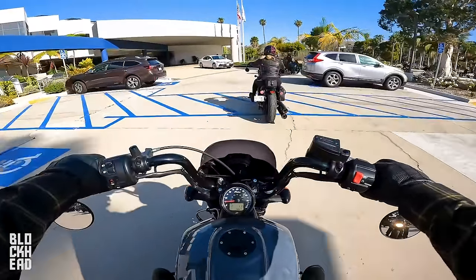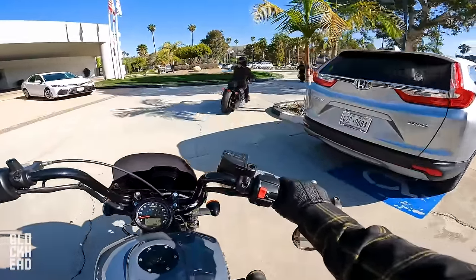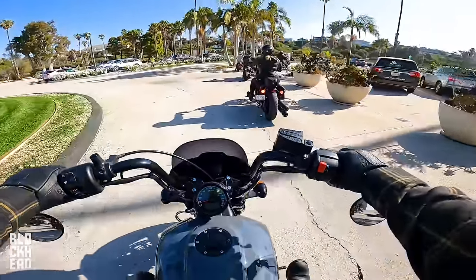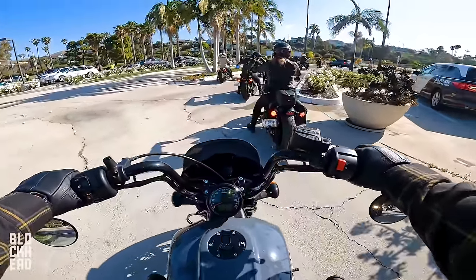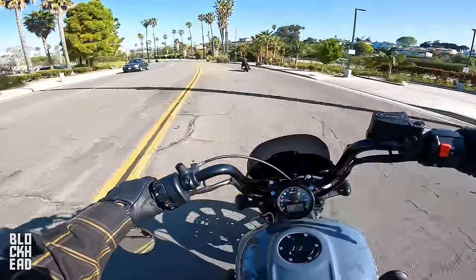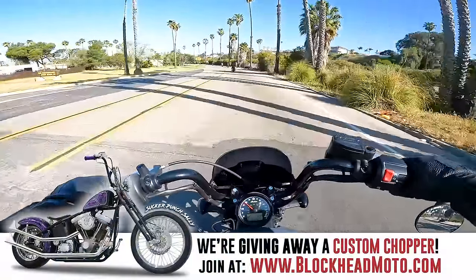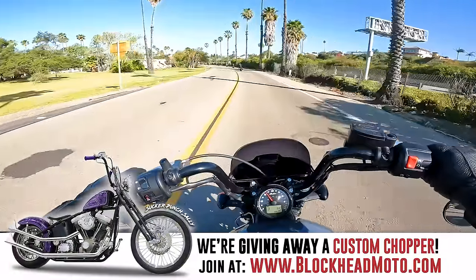Immediately right off the bat, I can tell you the ergonomics on this are much more comfortable than the regular Scout. Taller bars, forward controls, and the seat height is so low on these bikes, it's crazy. Pretty good bump there. Coming out of the parking lot, the suspension does feel a little stiff.